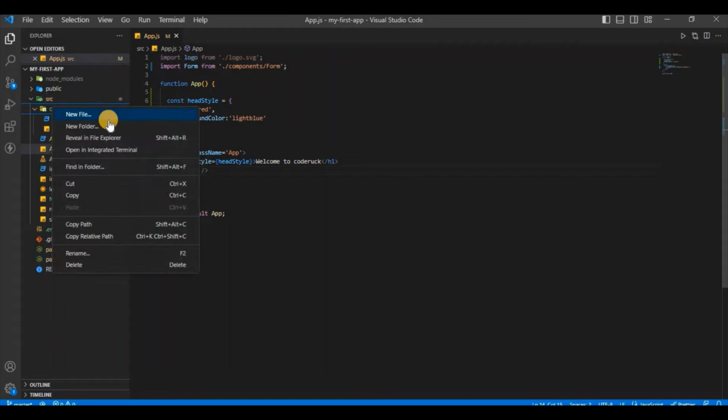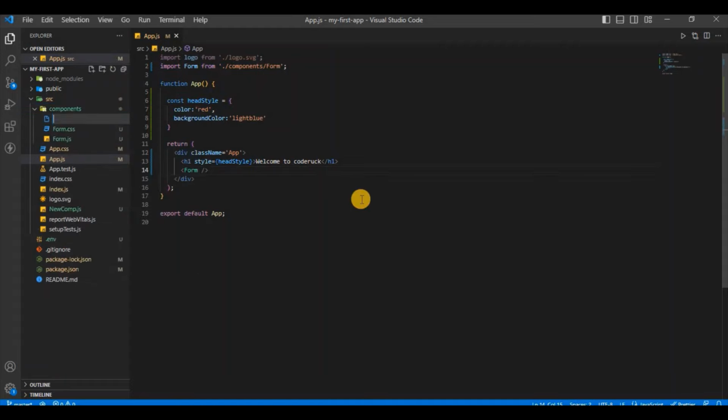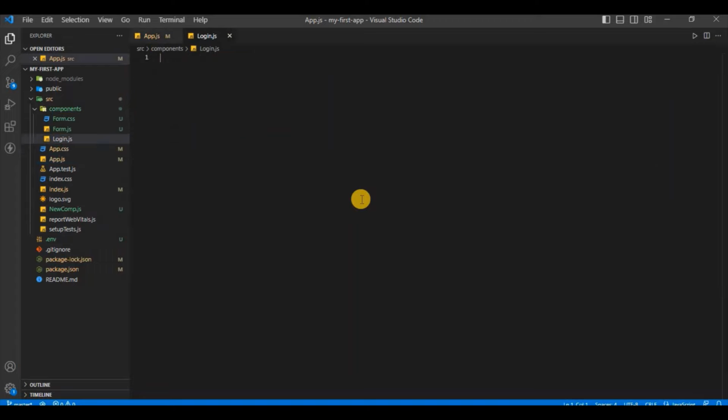Okay, so again I'm going to create a new file, and I will now name it login.js.